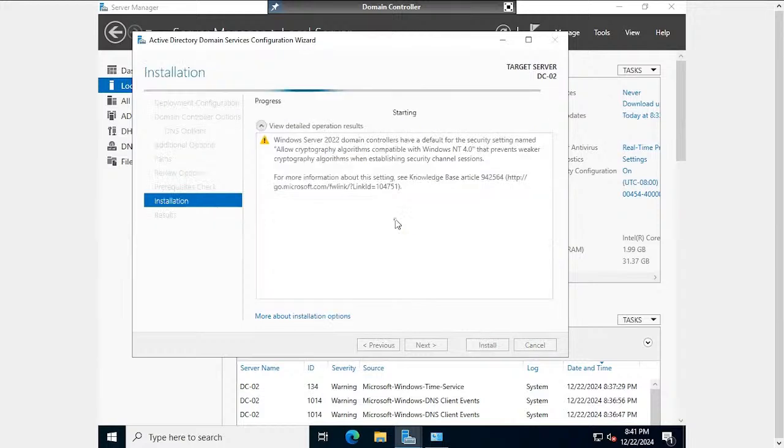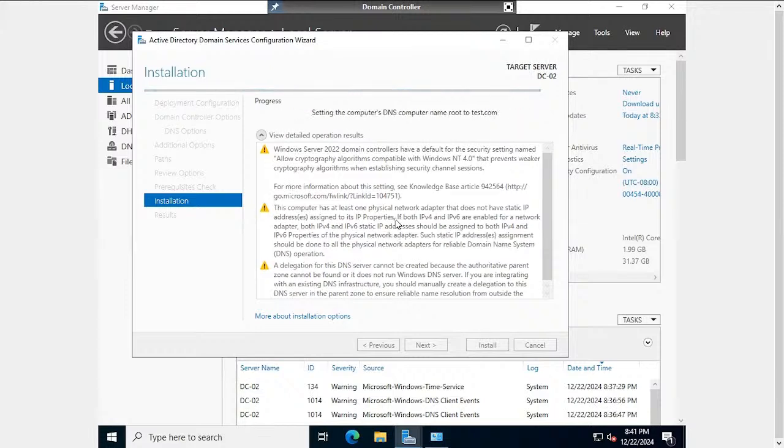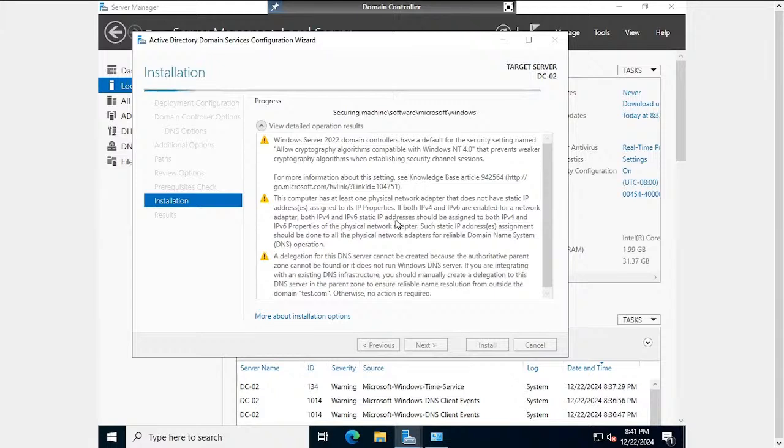Now what it will do is configure this Windows Server 2022 machine as a domain controller within some time. And after that, we are good to go.